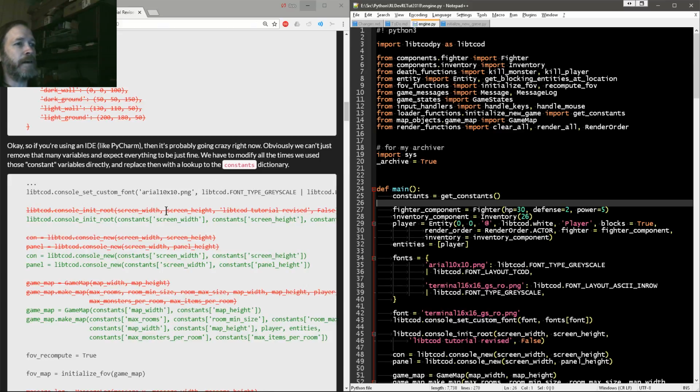Okay, so if you're using an IDE, then it's probably going crazy right now. Obviously, we just can't remove that many variables and expect everything to be just fine. We have 12 times we use the const variable directly. Replace them with the lookup to the constants dictionary.